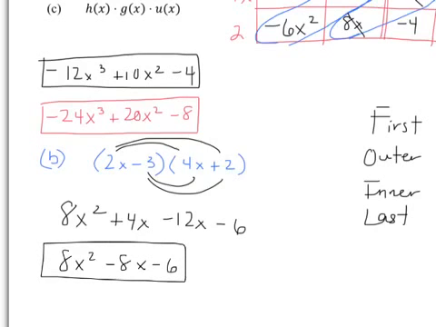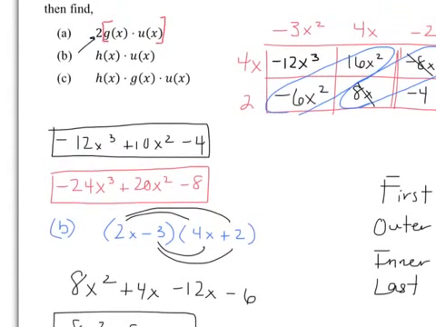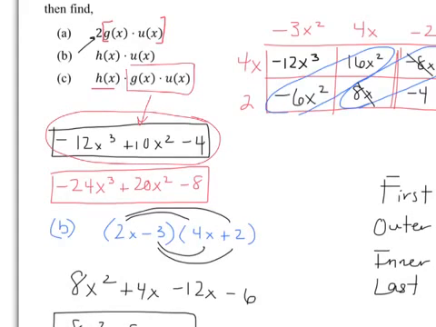Now, before we look at part C in the actual solution, let's take a look at how it's similar to parts A and B. Part C is asking us to do h of x times g of x times u of x. Well, we already did g of x times u of x, right? We did this and we got this answer right here. So we could replace this part with this entire thing. Here's what I want you to notice: this was already completed in part A. It's already listed. So we can just take h of x and multiply it by the result that we got from part A instead of doing it again.